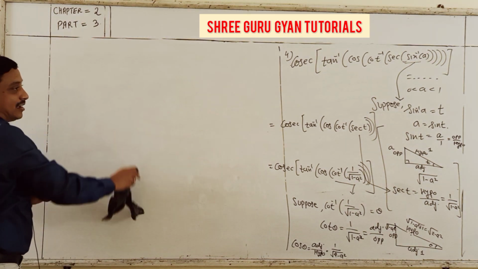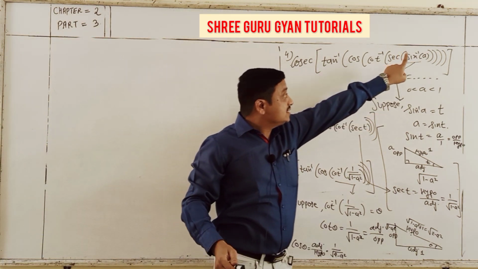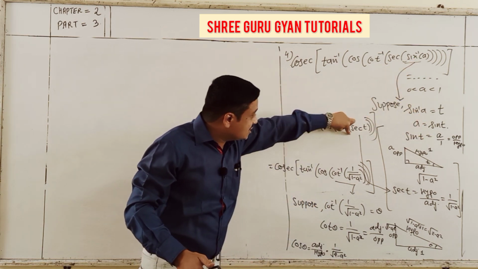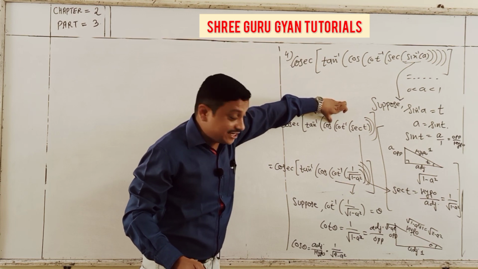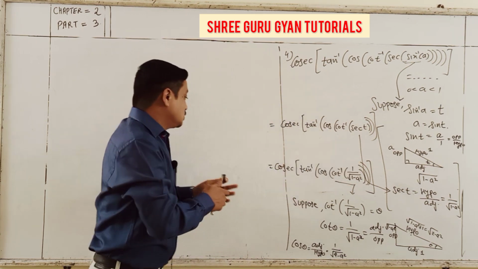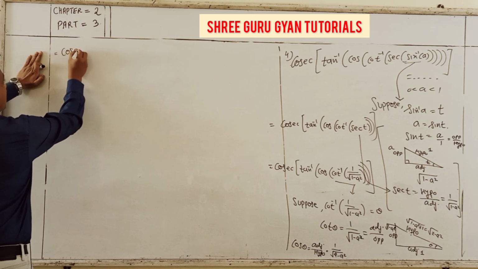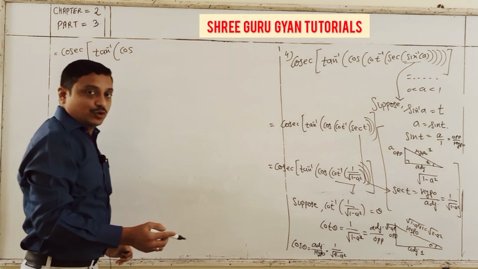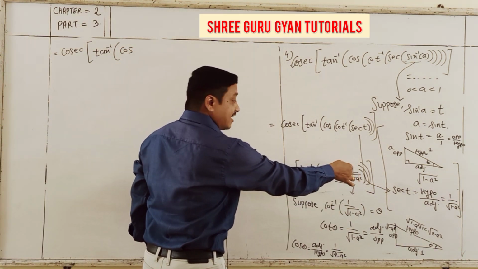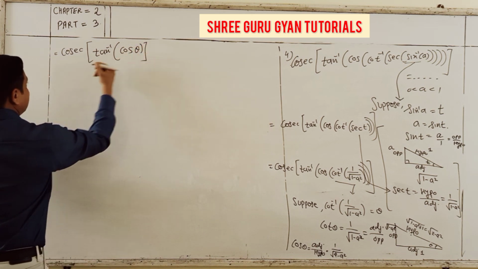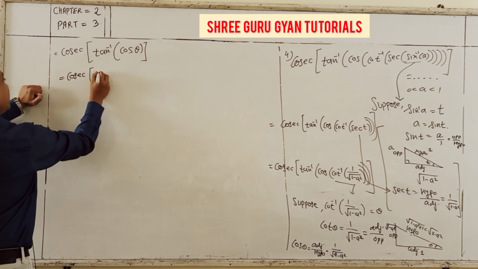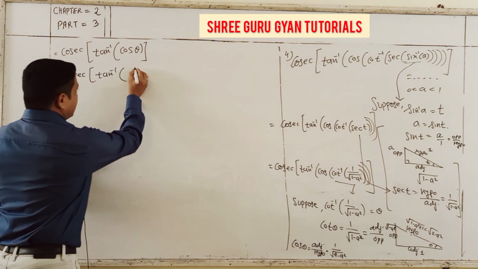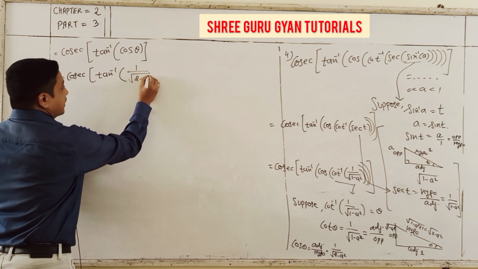So very clearly, I just read that one more time. This is the t I assumed, and converted into sec t. After that I assume theta, and here converting to cos theta, because here I put theta. So my steps further: cosec, tan inverse, cos. One more time I repeat, this is my assumption theta. So here I will plot my theta, and cos theta we will define by this triangle, 1 upon under root 2 minus a square.